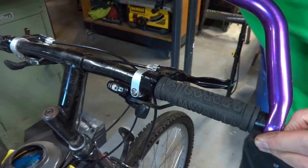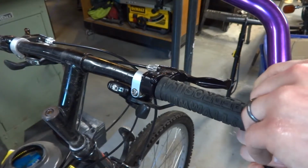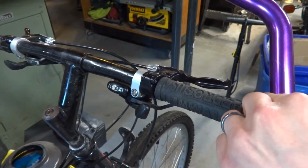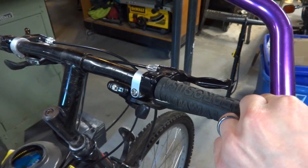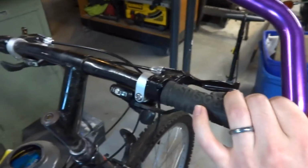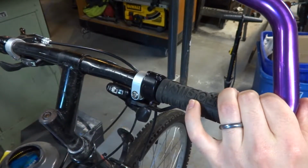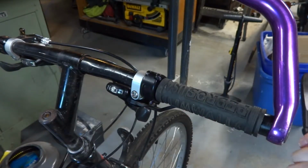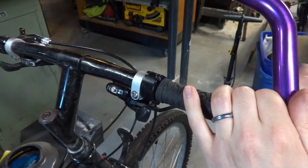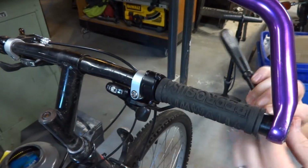All right, so I'm going to start by getting the bar ends here at the same angle as the other side, and that's how I'm going to base everything off of. This gives me a good reference point. Oh, didn't mean to bump the camera, but I'm going to get these roughly in the right position. Oh, that's why we're having trouble getting that on. The handlebar's a little bit bent.